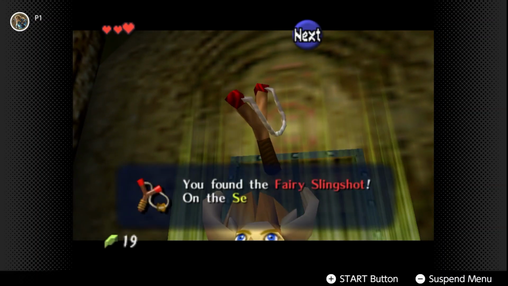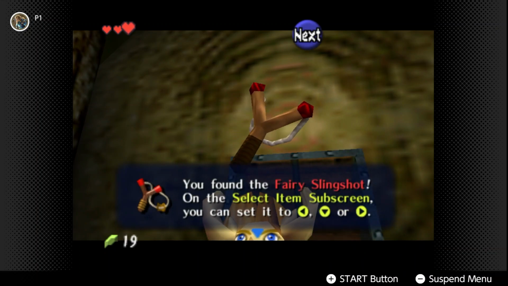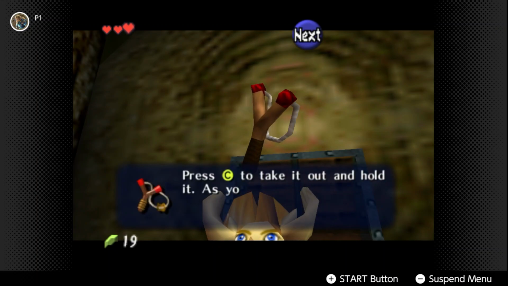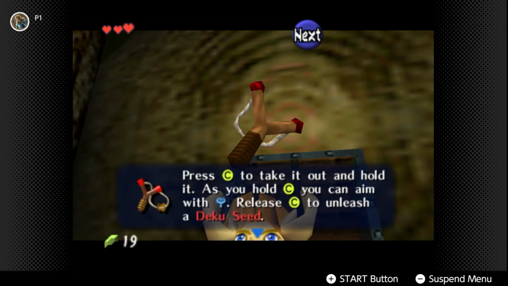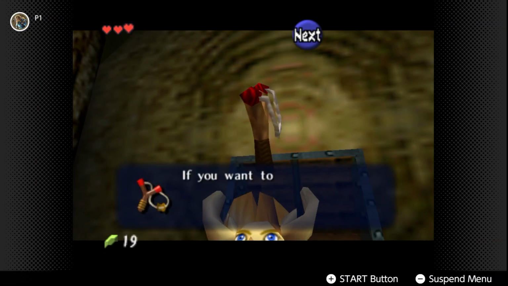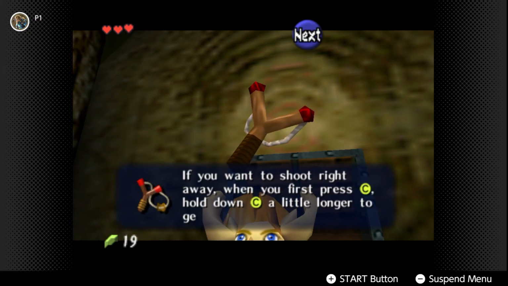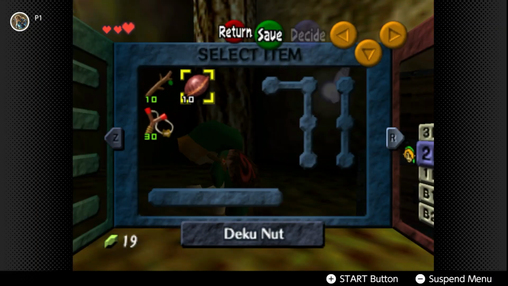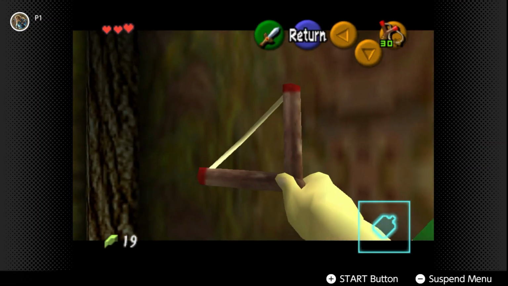And with this, we get our very first dungeon item. You found the fairy slingshot. On the select item subscreen, you can set it to left, down, or right. Press C to take it out and hold it. As you hold C, you can aim with the control stick, and release C to unleash a Deku Seed. If you want to shoot right away, when you first press C, hold down C a little longer to get a seed ready.